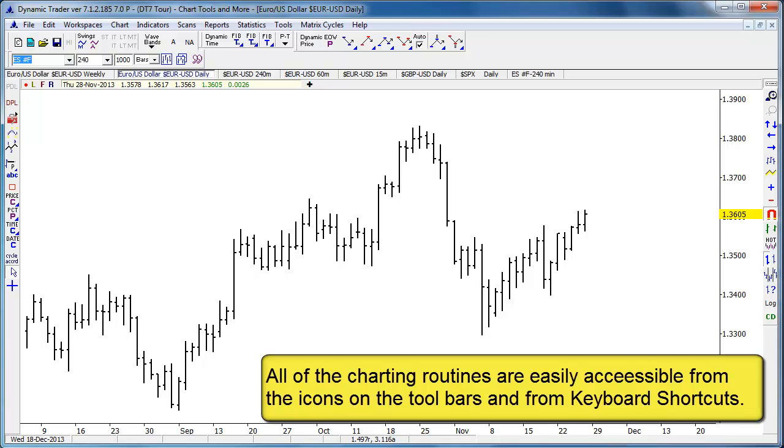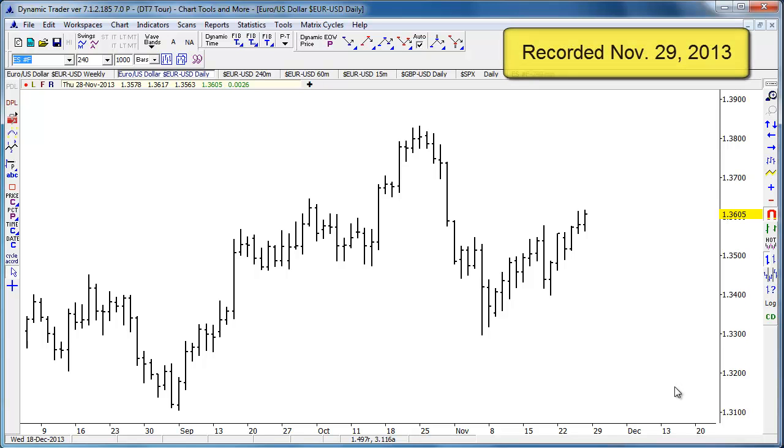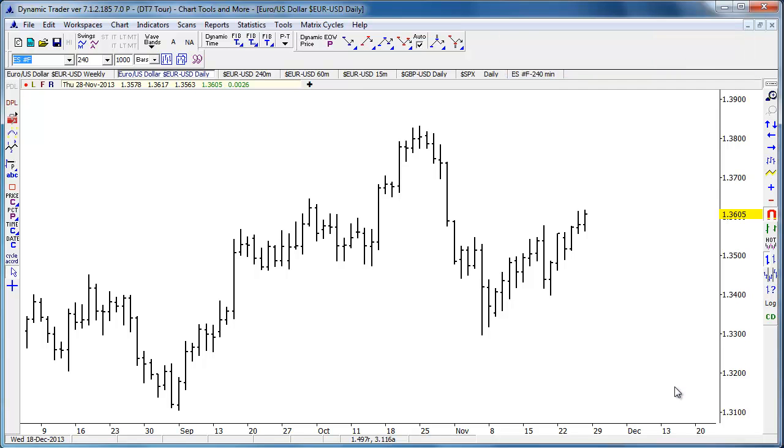So let's take a look at the Euro dollar, and I'm going to make this interesting because I'm literally going to look at this market up to the day that I'm making this recording to demonstrate Dynamic Trader. So maybe weeks or months from now when you listen to this recording, you can go back and take a look at the Euro dollar data and see if any conclusions we came to from the technical position of the market came to pass. So we're showing the daily data on the Euro dollar.